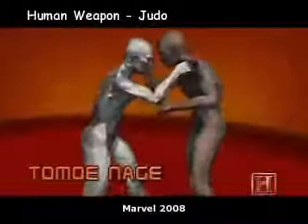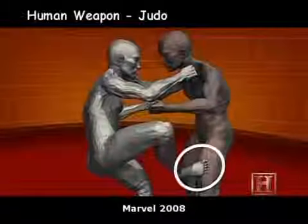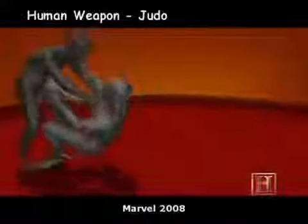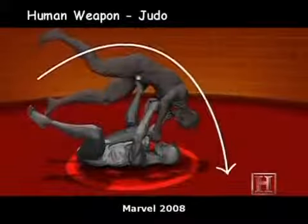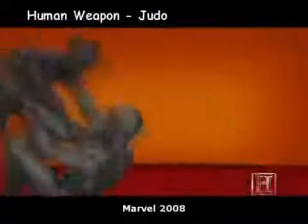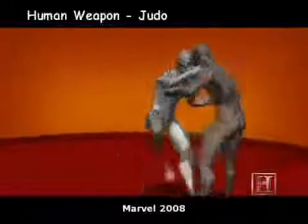The sacrifice throw is a simple lesson in conservation of energy. The stronger the opponent attacks, the further he gets thrown. It works like a catapult, where your opponent's momentum supplies the counterweight. The faster he's going, the further he's going to fly. And the harder he's going to land.